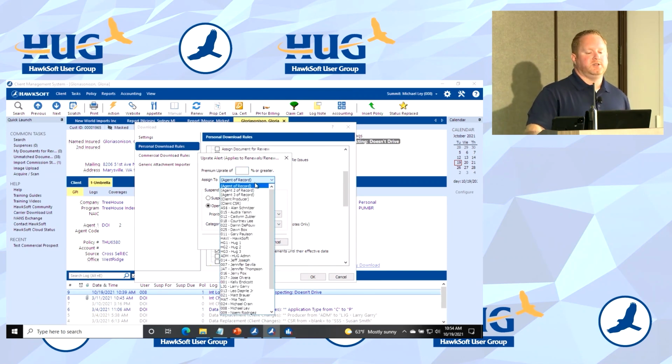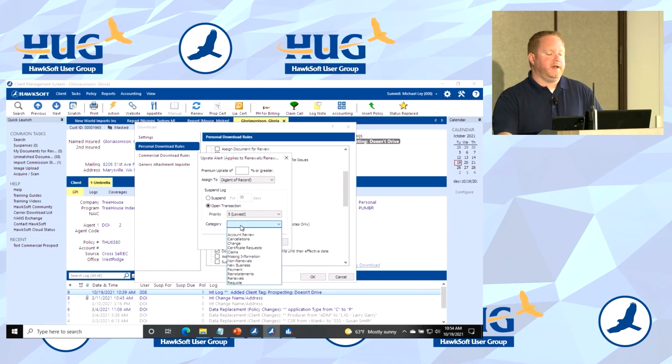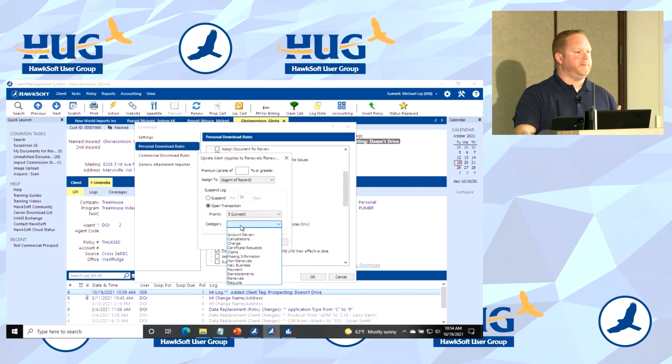You can then assign it to whoever in the agency, whether it's a specific person working on renewals or the agent of record, that sort of thing. And then you can do it as an open transaction. That's what I typically do, so that we make sure we're always looking at those until we get them done. And then categories. We use categories religiously in our agency because, in my suspenses, when I come in here, I don't want 150 suspenses sitting here and me trying to comb through it going, what's going on? I might be on the phone with a company talking quickly about a risk or on hold with a company forever, and I can quickly go through some of my suspenses throughout the day at this point.